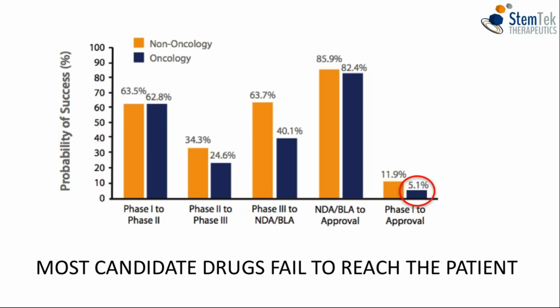The problem when we're thinking about developing compounds and novel treatments for cancer is that, as you can see in the slide, most of the compounds that are developed actually don't make it through the clinical trials and approval. The chances for approval of a compound are less than 5% in oncology. So basically, most candidate drugs fail to reach the patient. And this is causing two major problems. First is that research in the pharmaceutical industry has an outrageous cost, and then obviously we are not able to fulfill this promise of giving patients novel compounds.